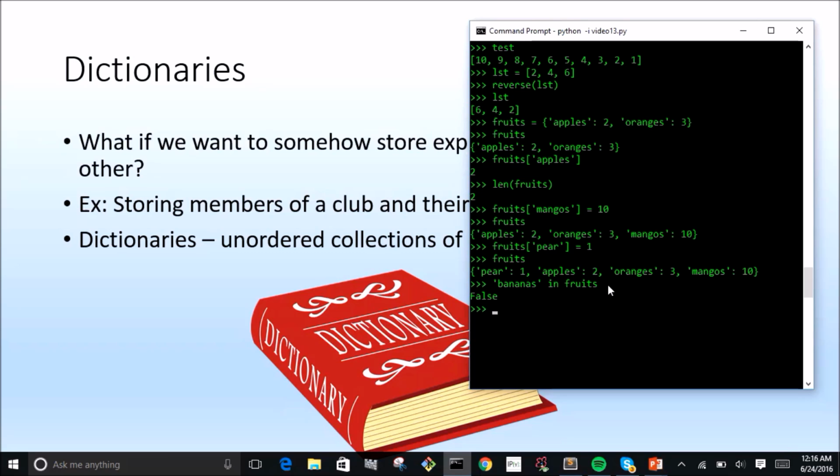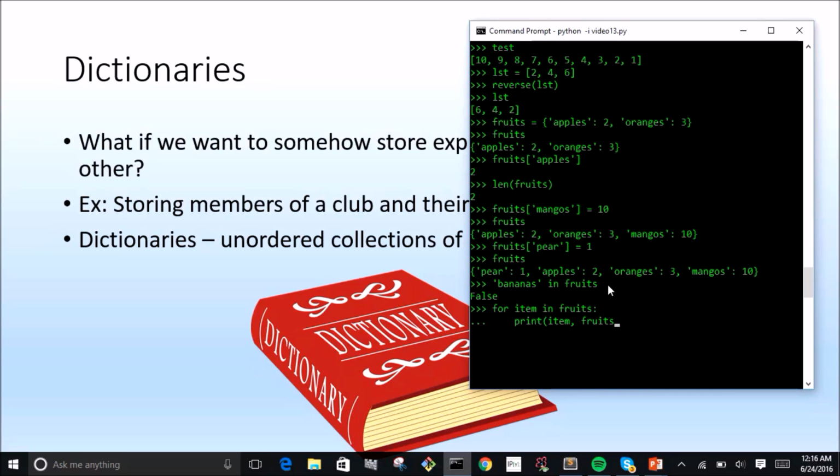And let's say I want to print out the elements of my dictionary. I can do a for loop. When you iterate over a dictionary, it iterates over the keys. So I'm going to say for item in my fruits. The item is now bound to a key. I want to print my key and the value associated with the key. How do I get the value associated with the key?